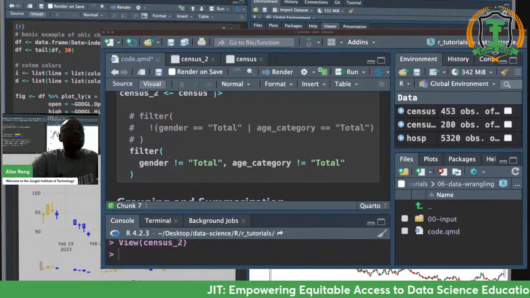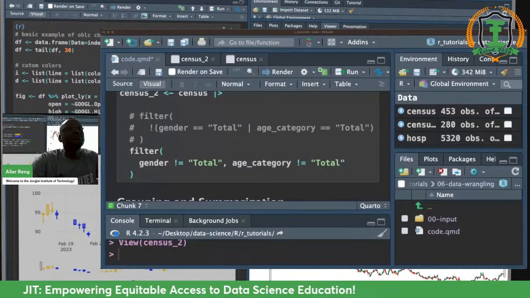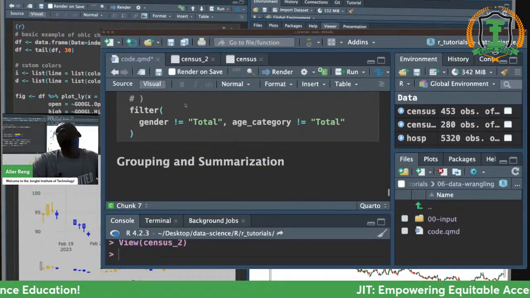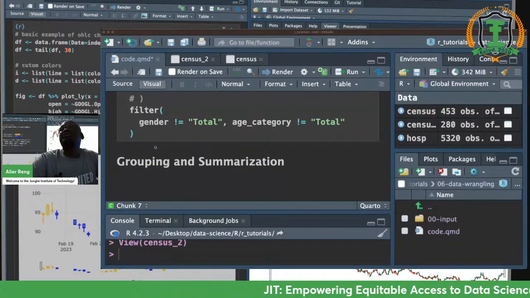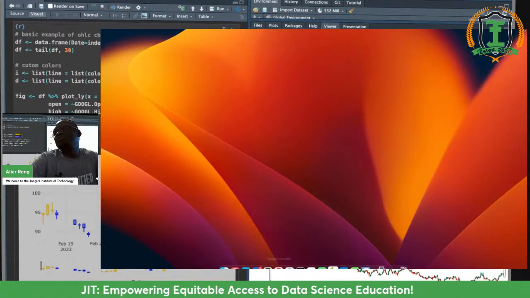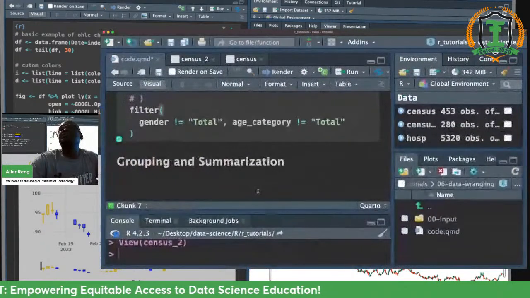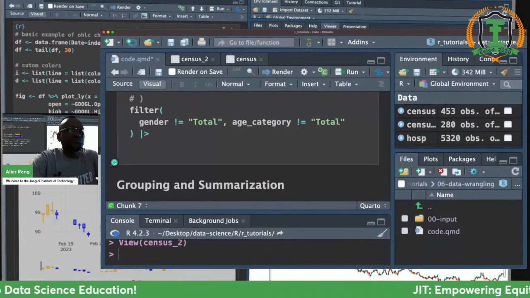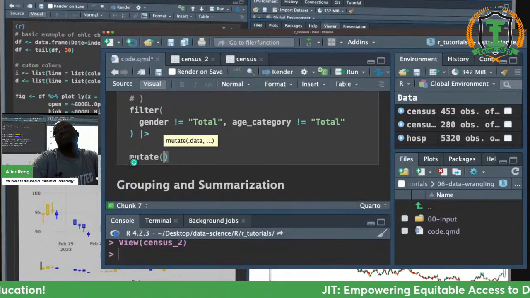To do that, we will use case when. So we will use the mutate function.